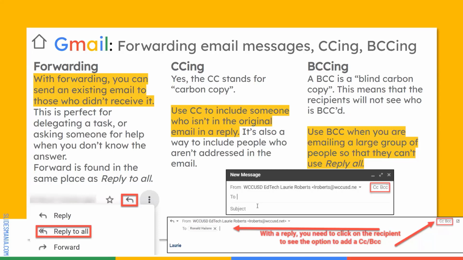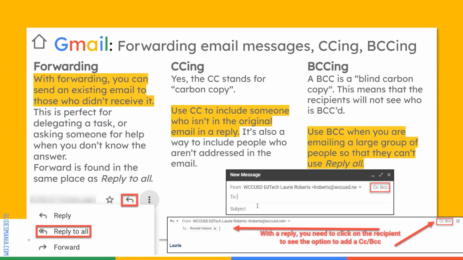CCing. So this is different, right? I have also used this when I have a question that I don't know how to answer and someone has messaged me. CC actually does stand for carbon copy. Those of you who've been around for a while probably remember what carbon copies were and what that machine smelled like. I don't know if anyone remembers that, but it had a very certain smell of the ink. Anyway, CC stands for carbon copy.